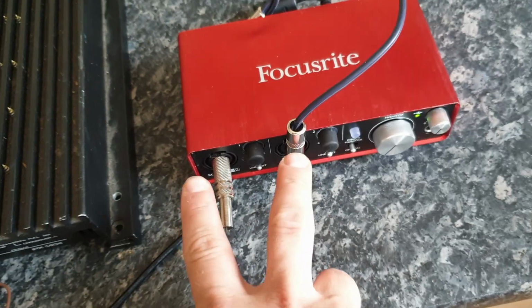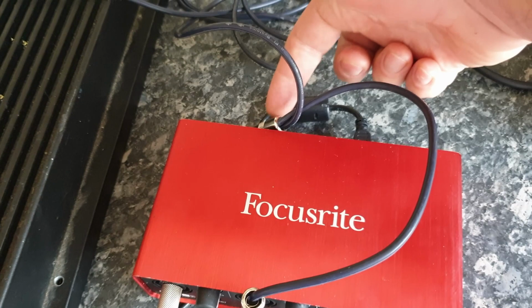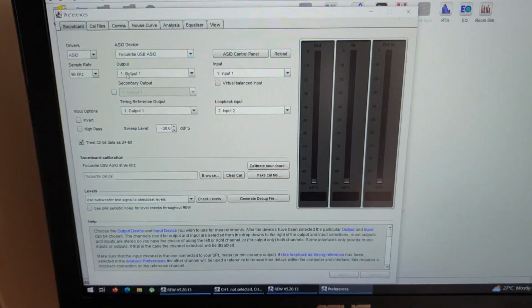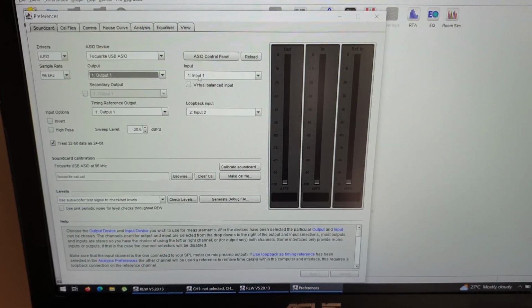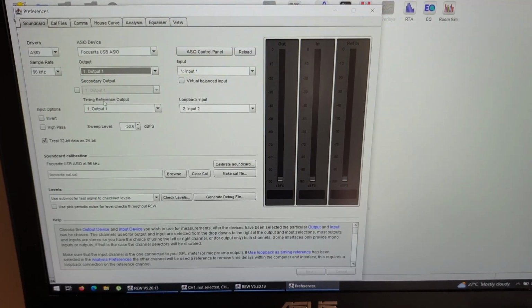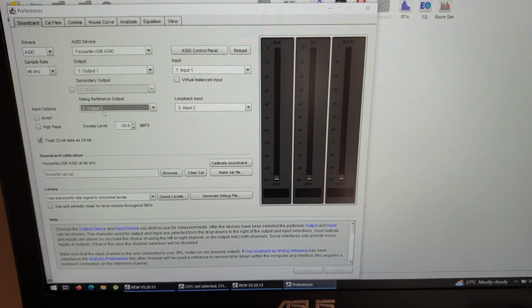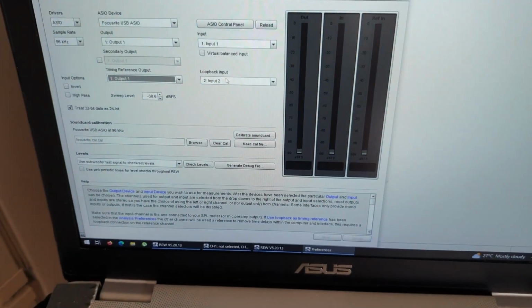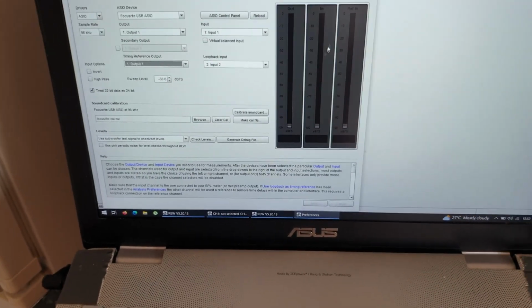Now inputs, outputs. I have one output and 2 inputs. Output number 2 feeds the signal to the amplifier and to the loopback. Input 1 is coming from the amplifier, and input 2 is the loopback. So we have output 1 is output 1. Input is the main one, input 1. Now timing reference by default is probably output 2, but we're using output 1 because we're using only 1. If you were using a different cable, you would do 2 into 2. And loopback input is number 2. Cool. So this is fine.